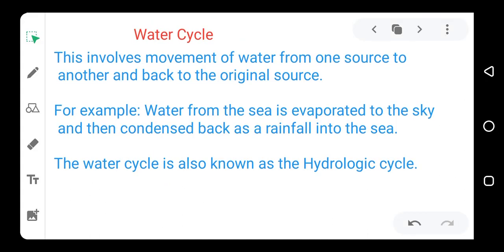Water cycle talks about the way water moves from its original source to other sources and then back to the original source of the water. That is what you call water cycle, like what I've described previously about water moving from ocean or from sea, then to man, and from man to sky, and from sky back to earth, and then earth to sea again. The cycle or the movement of nutrient that involves water, we call it water cycle.